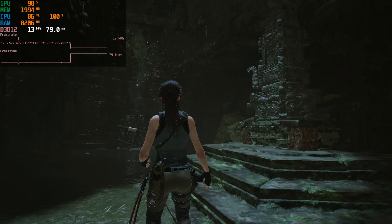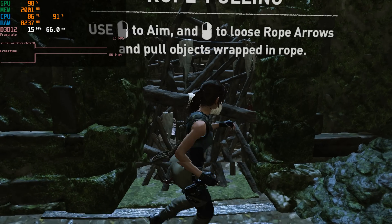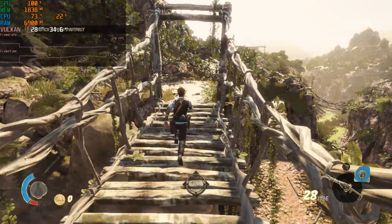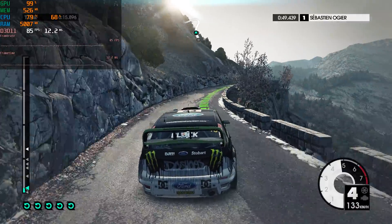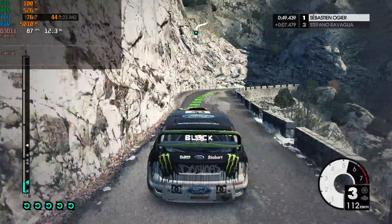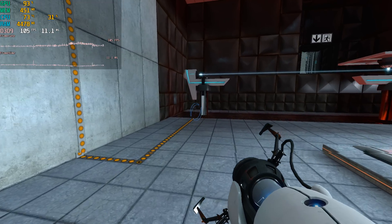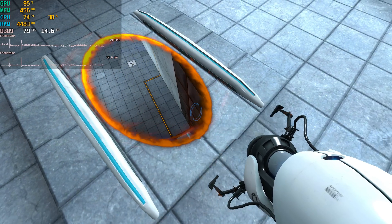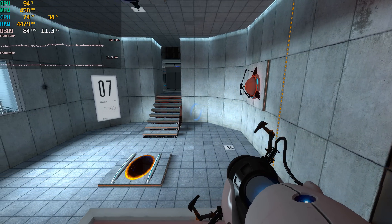In terms of gaming performance, we have to adjust our expectations. Shadow of the Tomb Raider at 720p lowest details doesn't even hit 20 FPS — definitely too demanding for this mini PC. It does a little better in Strange Brigade, also at 720p low details, reaching almost 30 FPS. That game runs with the Vulkan API. The machine does a lot better with older games — Dirt 3 at 1080p ultra low details gets around 80 FPS. Portal at 1080p with all details maxed out gets over 60 FPS. So you can play games on this mini PC, just not the latest titles — but a huge backlog of Steam and GOG games is perfectly playable.